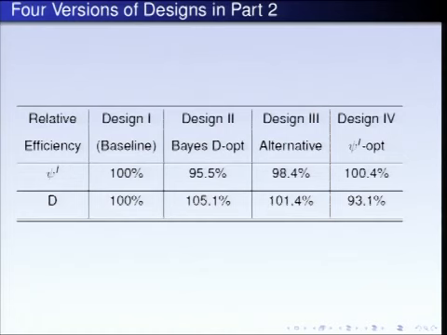So here are the designs selected. We took design 1, which is just some miscellaneous design, as the baseline. This is the d-optimal design. So relative to the baseline design, it's got a high D efficiency, but it's got a low Psi-I efficiency. Here's the Psi-I optimal design. It has a high Psi-I efficiency and a low D efficiency. We were particularly interested in these two designs because people tend to use d-optimal designs in the marketing field at the moment.